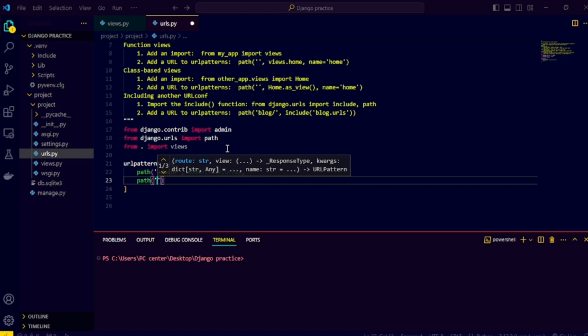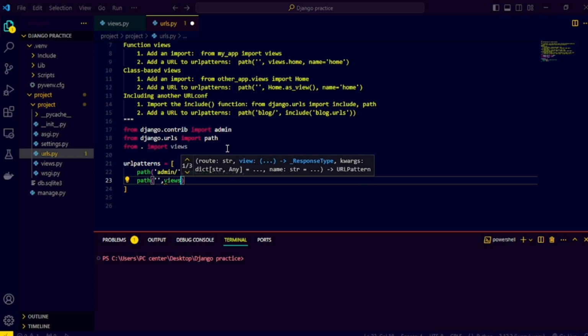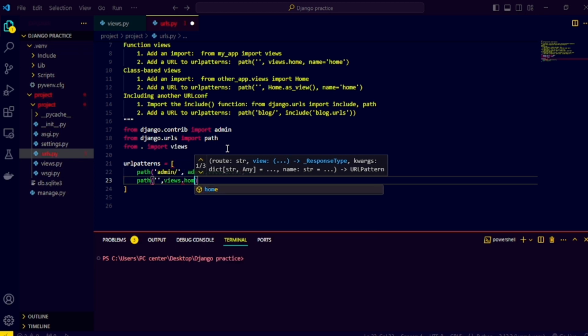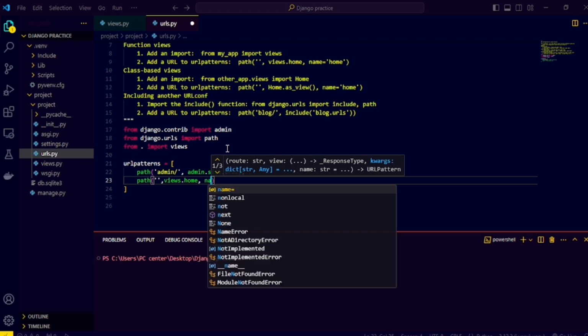After this, we have to add a path, and I'm going to give it blank here. And for this, we have to add another thing, that is views.home. After this, I'm going to place a comma here and write the name for this path.